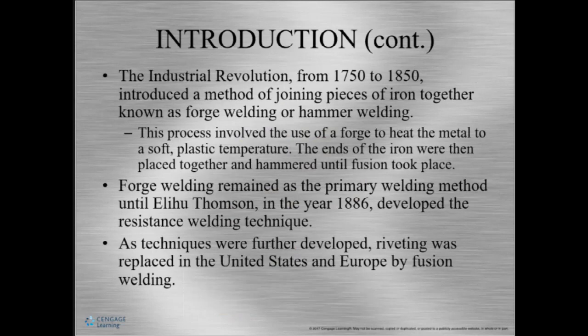All right, so the Industrial Revolution was from about 1750 to 1850. This is where welding started to come alive, and there was forge welding, or hammer welding. So what would happen is two pieces of metal were heated up so they were soft, and then they placed the end where they wanted them to be joined, and they repeatedly hit or hammered it. So ultimately, these types of practices use an actual flame.